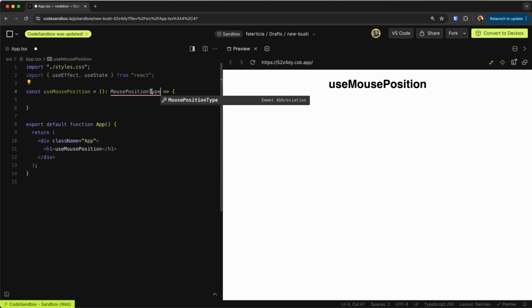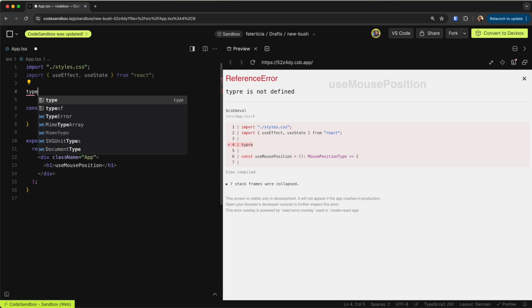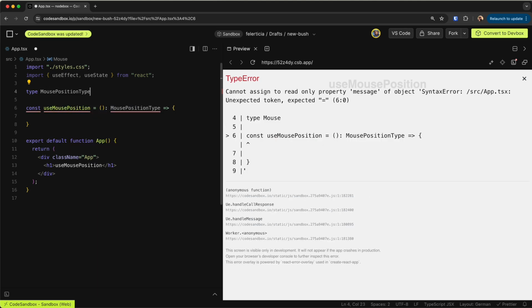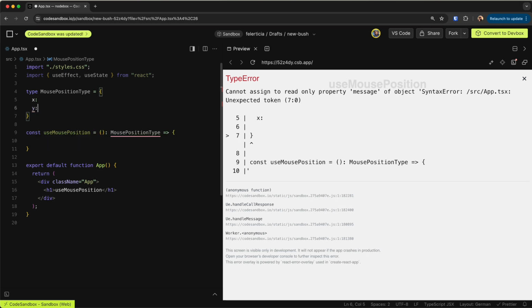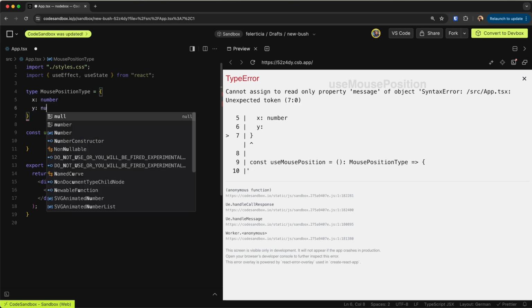Now I usually write the type here, but you can omit it. Let's define this type. If you are writing JavaScript, you can skip this section. Now I will return an X and a Y. These are the values and both are numbers.